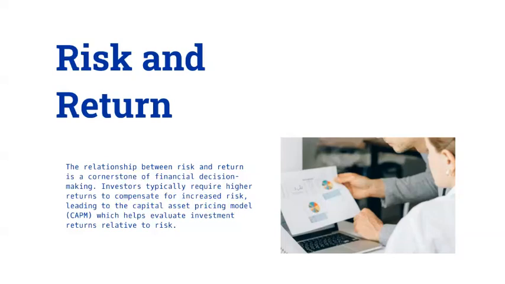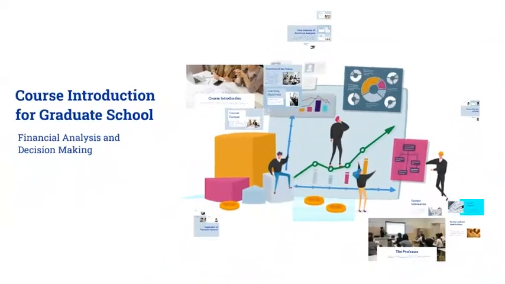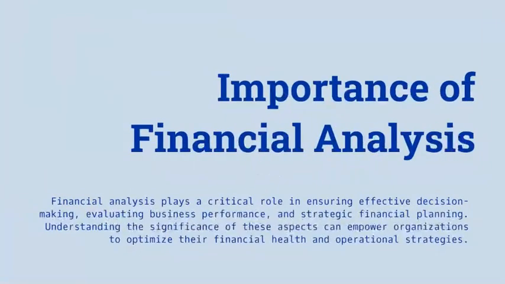We will also be talking about the CAPM model, the capital asset pricing model, CAPM, which will help us evaluate investment returns relative to the risk profile of the investment. Okay, so what else? Of course, we will talk about the importance of financial analysis in decision making. Why is it important? It plays a very critical role in ensuring effective decision making, evaluating business performance, strategic financial planning, which is very important.